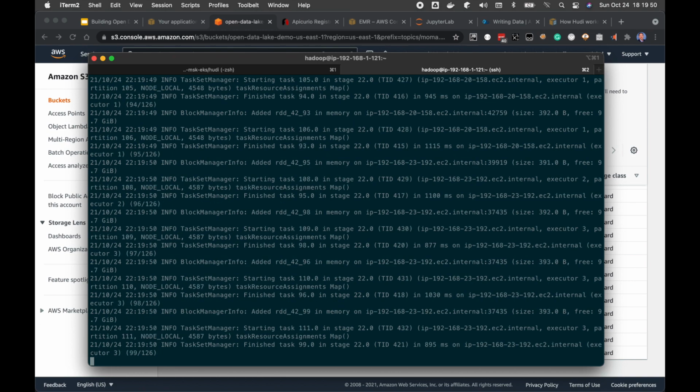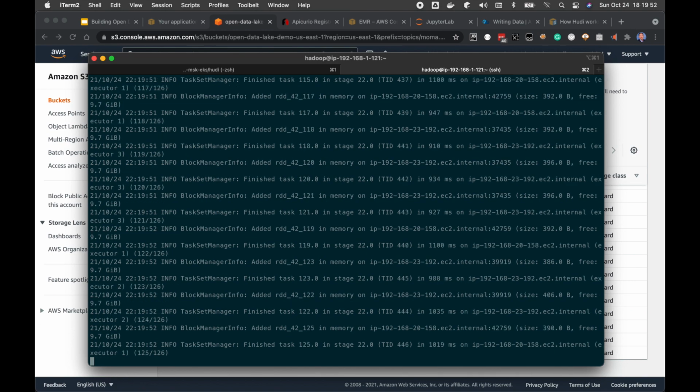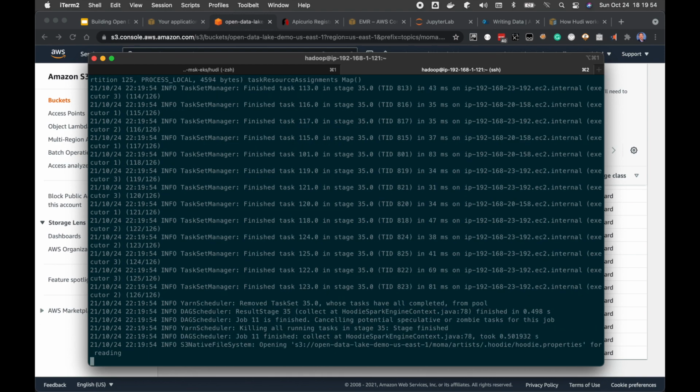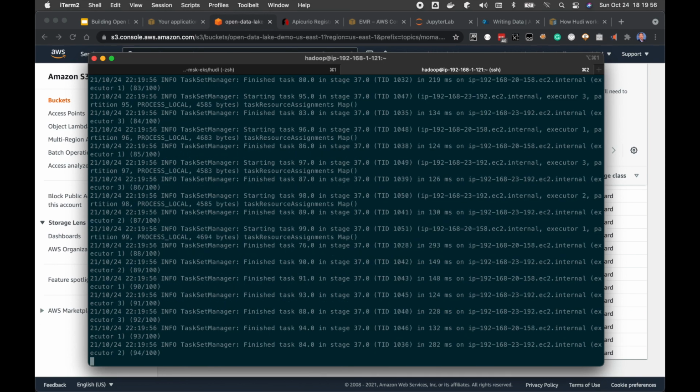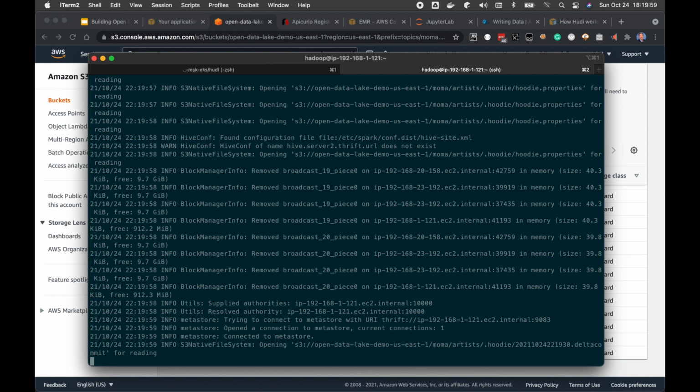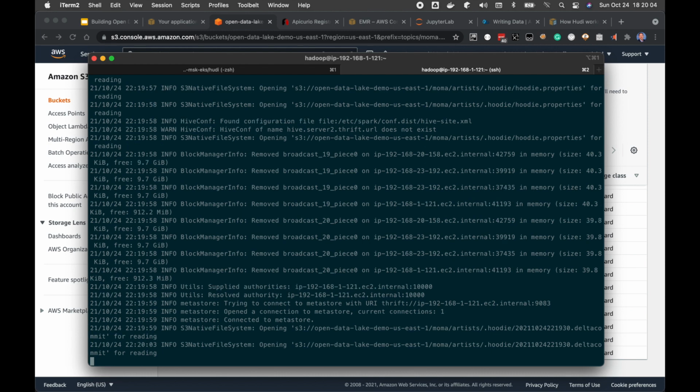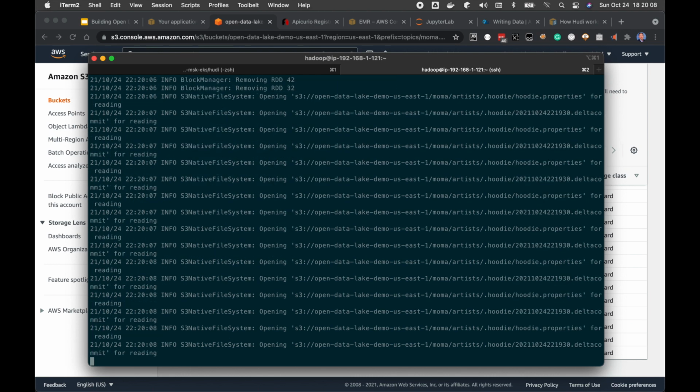So the Spark job is running. DeltaStreamer is hopefully processing all those Avro files that we saw. It is creating its logs, creating several different files that it needs to keep track of all these, and it is writing those files into a new location in our data lake, into a MoMA directory, artist subpath.